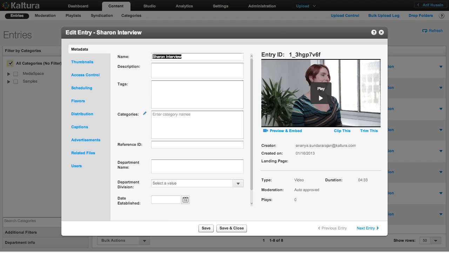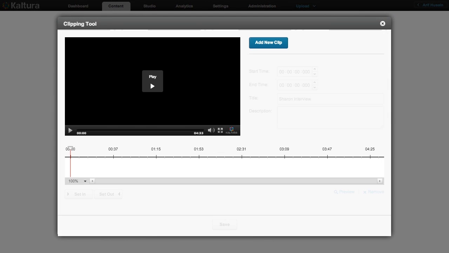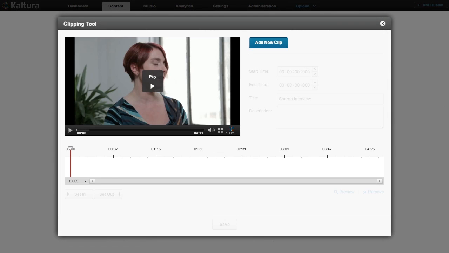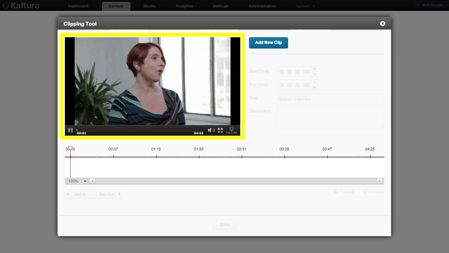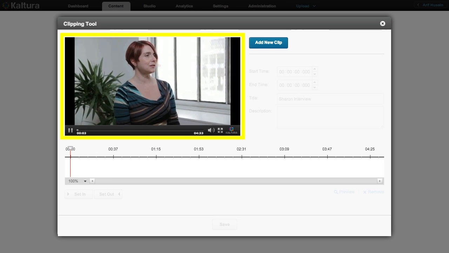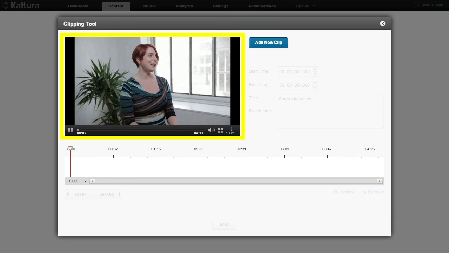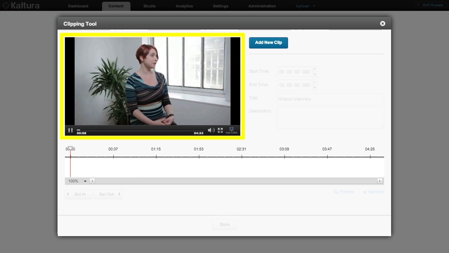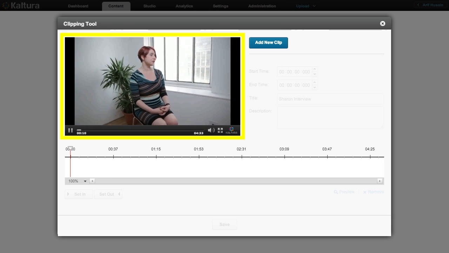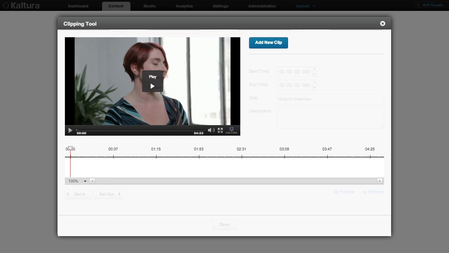In this window, right below the video itself, are two options to clip this or trim this. Let's clip first. The various editing features in this window will now help us create a new clip. The first feature is the video player on the left, which acts as a preview window. This can be used to both play the original video and determine more precisely which segment to use for a new clip, and to play the new clip while editing to ensure it starts at the right time.